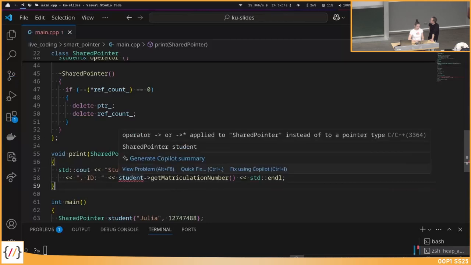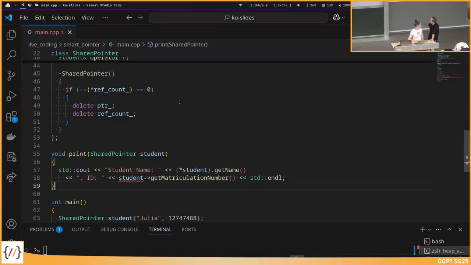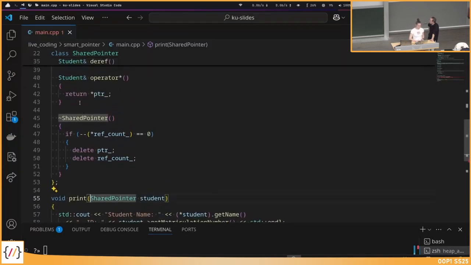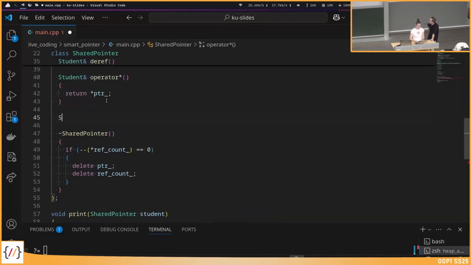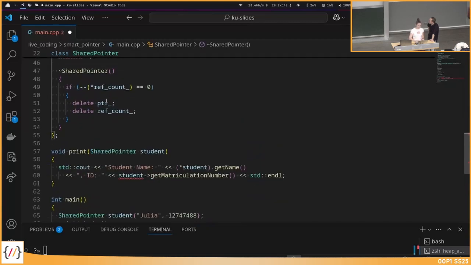But this does not work, and we get an error. Actually we can also overload this arrow operator here. Now we actually need to return a pointer in this operator.